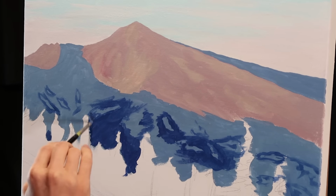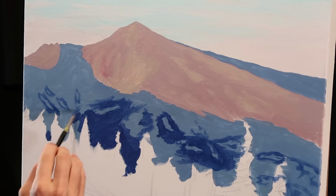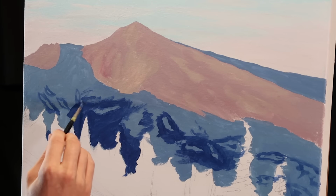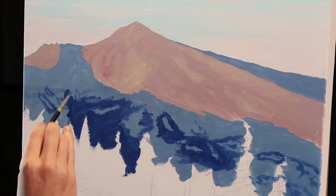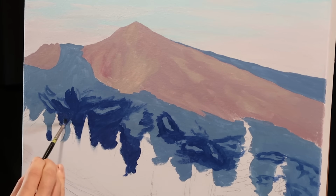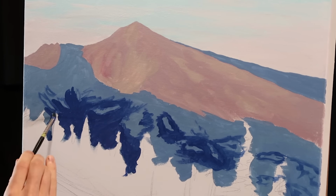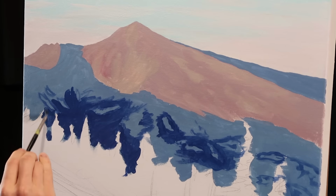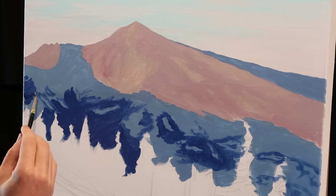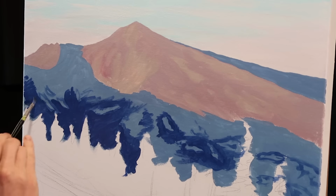And now this is like a second layer. And I've said this before, I do basically three layers of color. The first one is a blocking in stage just to get the idea of what I'm after. Now the second layer is more of a refining layer, but still trying to establish the idea that I'm after, just with more detail, with more color. And then the final stage, which is not necessarily a single layer, can be separated into several layers, the way that I blend them together. That's more of a true refining layer, to refine it to that finished result.